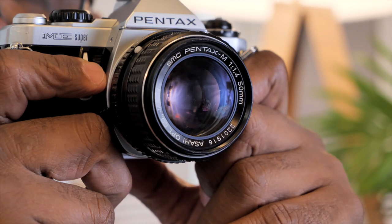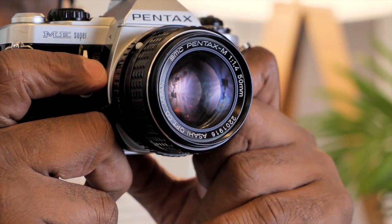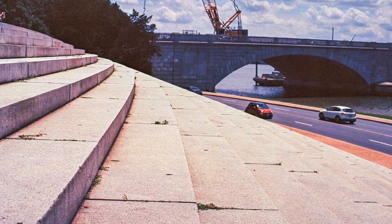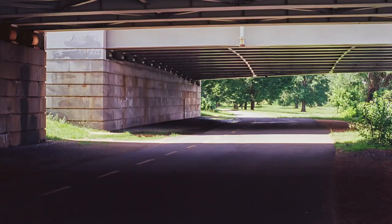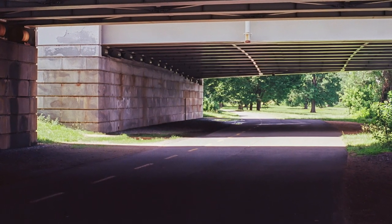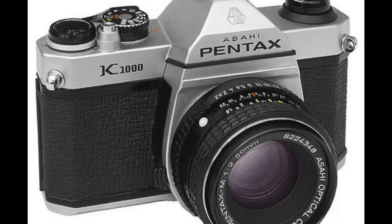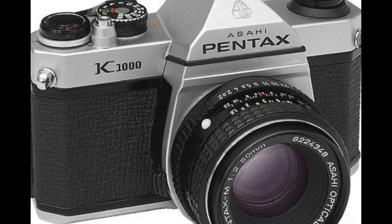Okay, beautiful glass. Look at that nice bluish coating on this Pentax SMC M 50mm 1.4, and I've been buying 1.4s with my cameras now, or I have been for a while now. The 1.4s generally are just like the best 50 that they make. This is a nice alternative to the K1000, and they're pretty much in the same price range. So if you're thinking about a K1000, you might want to take a look at this.